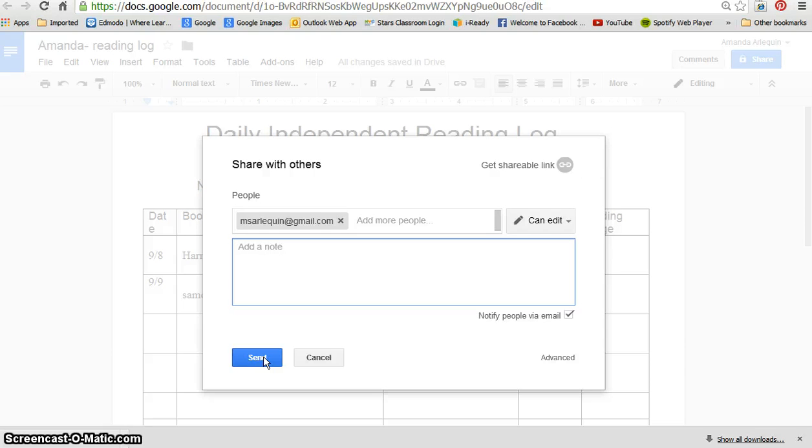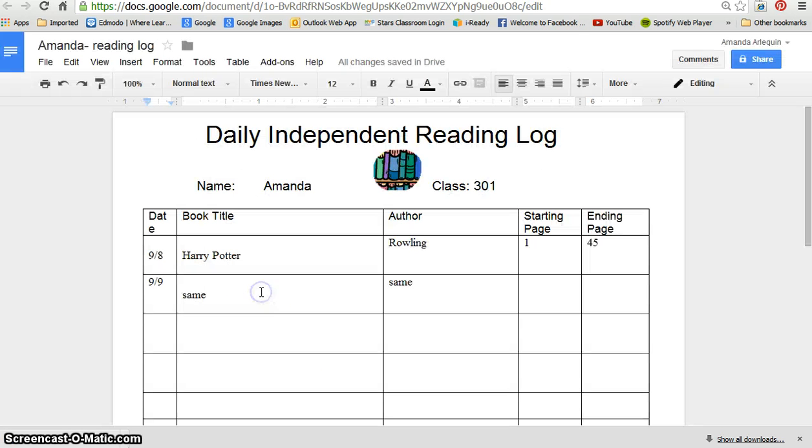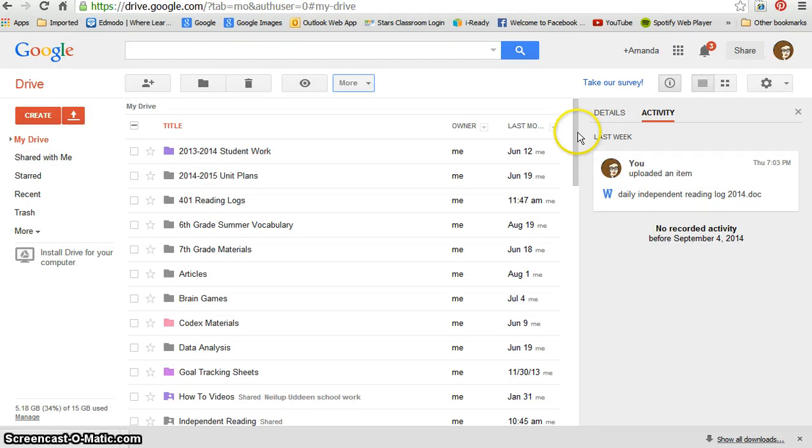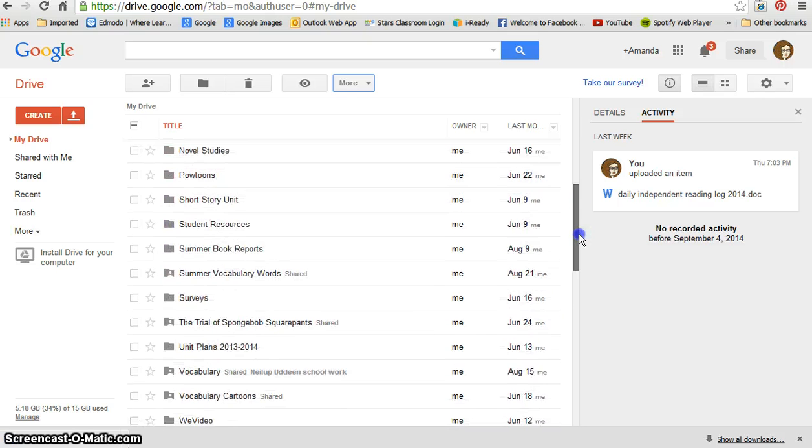This way I never have to print my reading log. Every night you'll be able to see your reading log, and I will also have access to your reading log in my Google Drive. I'll be able to go to my Shared With Me folder and see this document that you have now shared with me. So I would press send at this point, but since this is just a demo, I'm actually just going to cancel it, because I don't need to send my own reading log to me. Alright, so I can now exit out of the document, and I want to do one final thing.